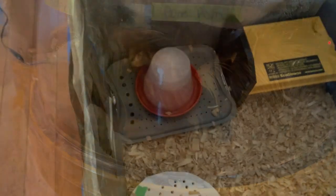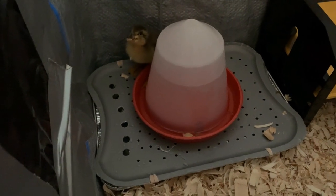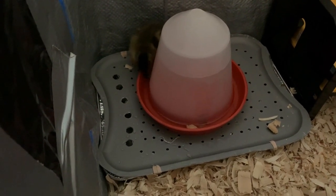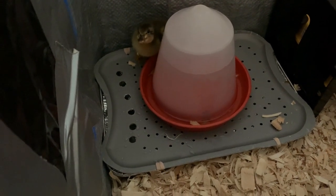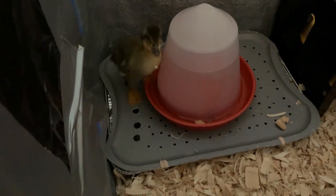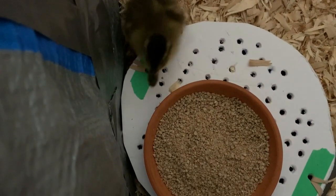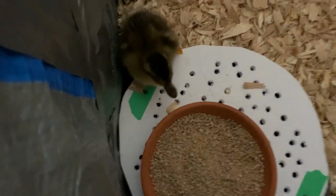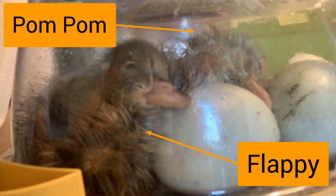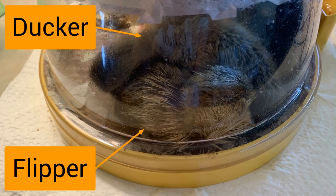Let me show you Pikachu — there's our ducky. We have one egg that still has yet to hatch: Pinky. We haven't seen a pip or anything on her yet, and that can happen — we might not have it hatch at all. But because today is also the expected hatch date, we might just see something for the first time today. We will be pulling out the other four ducks from the incubator later today and putting those four ducks in the box with Pikachu. Then we'll keep an eye on Pinky until Friday.